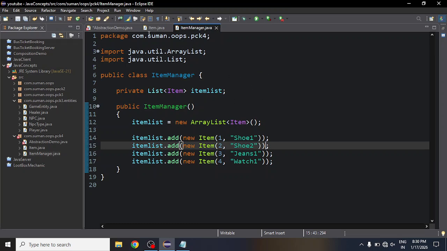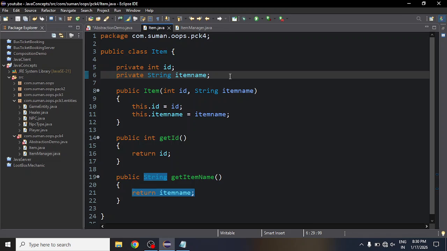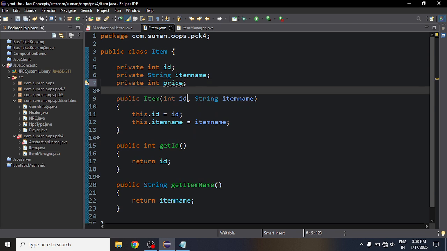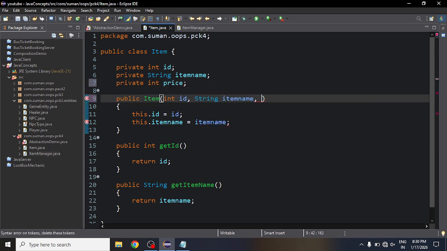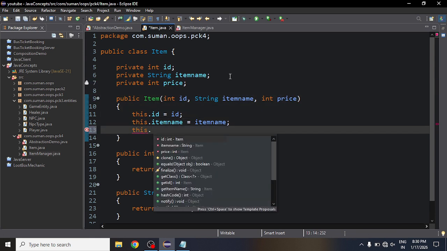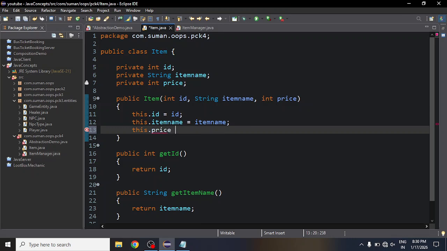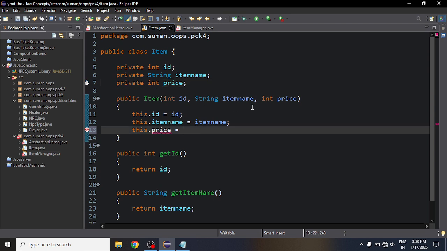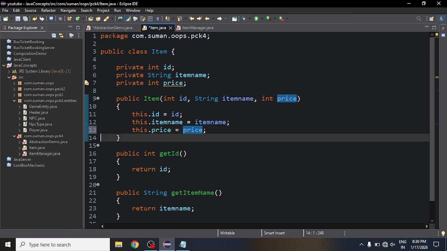And I also need to add prices for this. So individual shoes also have prices. Int price. You can also add discounts if you're interested. I'm just showing a simple demonstration, but if you are working with a project, you need to also add discounts, and this should not be integer, this should be double, because when you add discounts, the value will change, right?